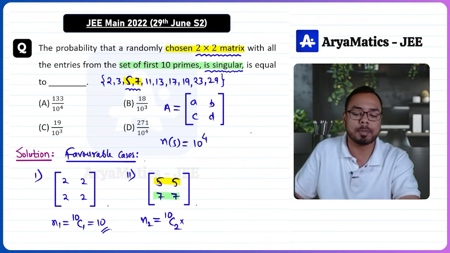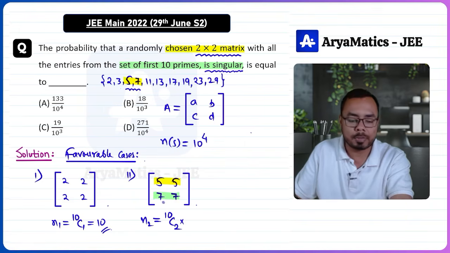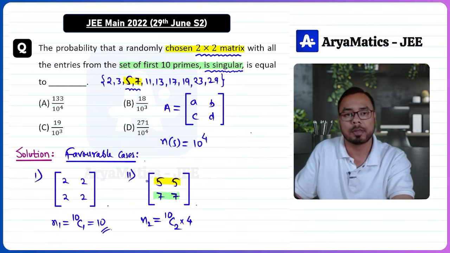Or another way of saying the same thing will be that you need to keep the elements of any one row or any one column same. So one matrix where 5 is in first row, another matrix where 5 is in second row, another matrix where 5 is in first column, and finally the last matrix where 5 is in second column, right? So by selecting these 2 elements, corresponding to each selection, we can create 4 such matrices, right? In all those cases, determinant will be 0.